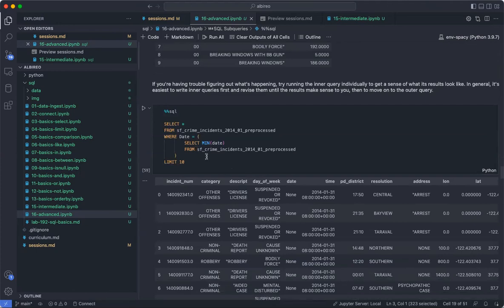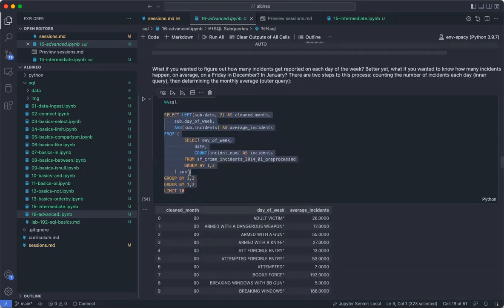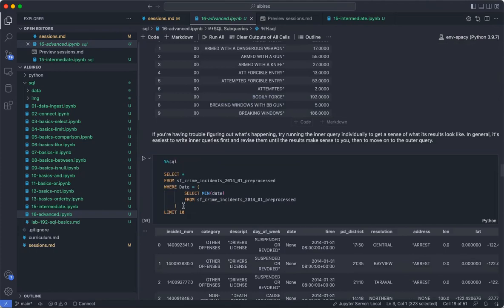so what is the logic behind subqueries? Subqueries we can apply not only during from, which we consider as a table, but also in where. So here we are saying select all the columns from this table where the date is this. So you can also use this like a filter in where. So remember this, not only during the from can we use a subquery, but also as a filter. So here we are saying where your date is the minimum date. This is the logic: where date is, select the minimum date from this. So this will give us a simple value, right?